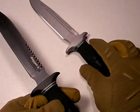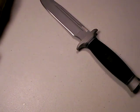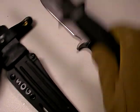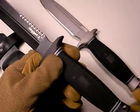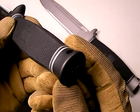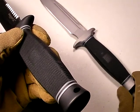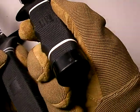That being said, though, the loadout weight on this Daggert is quite reasonable. I mean, with sheath included, reset this, it's going to be a very reasonable 13.2 ounces. Decent. I like that. So you can have heavier daggers out there for sure. Handle, you can hammer with it, just like I said in that gov-tac video. And actually, the Tech Bowie is the same way, although it has a different fastener system on it.